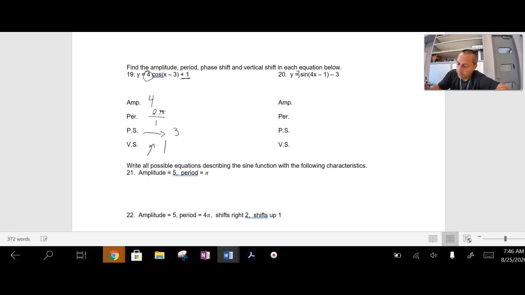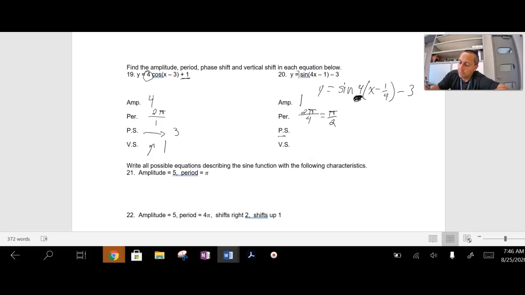Amplitude, here's our coefficient of 1. So our amplitude is a 1. We want that absolute value. Although, let me go ahead and do a little work here. I'm going to pull out that 4 so that we have x minus 1/4 and then minus 3. So our amplitude is still 1, but our period should now be 2 pi divided by b. This is your b, that's our coefficient of x. Even though I pulled it out, it's really being distributed. So we divide that by 4, and you're going to get pi over 2.